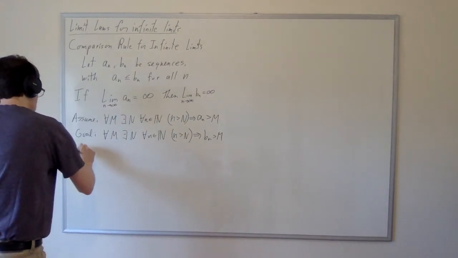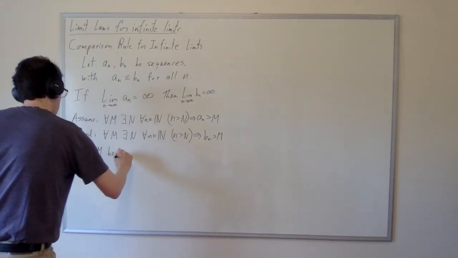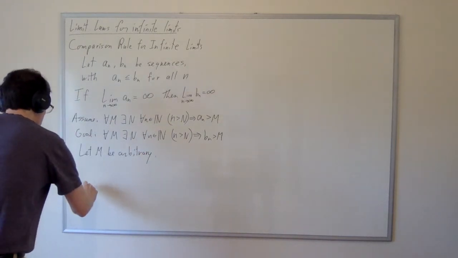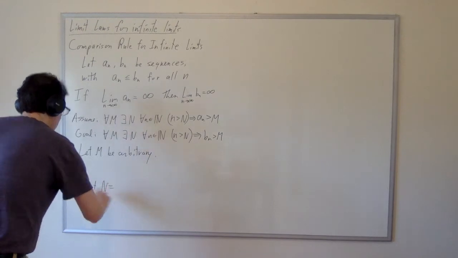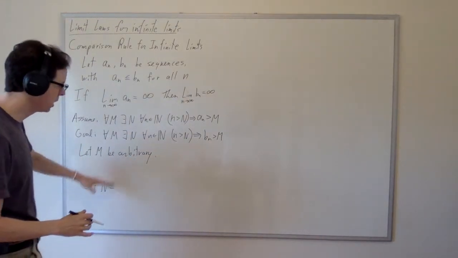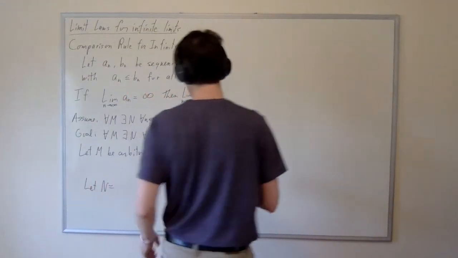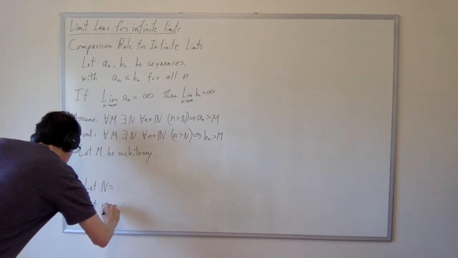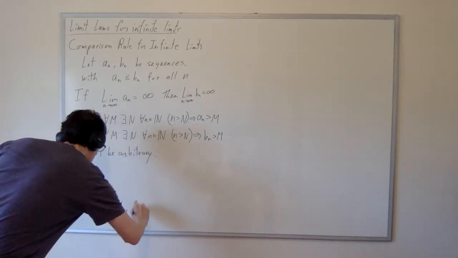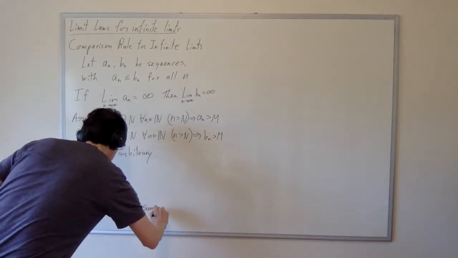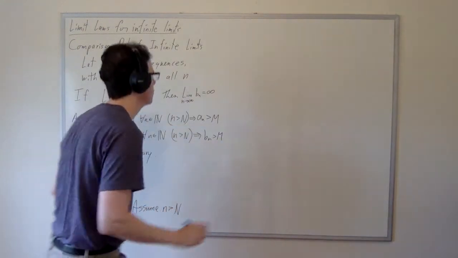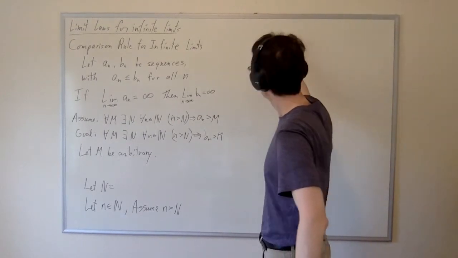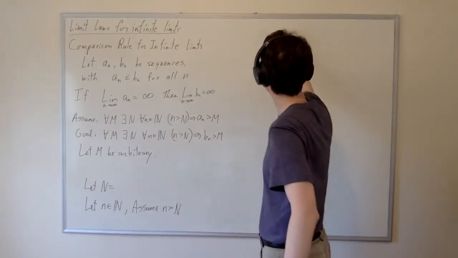Same way we always prove this. Let M be arbitrary. So I'm going to leave a blank line here, and then I'm going to eventually fill this in and edit a little bit, but that's to be expected. And then this is just boilerplate stuff. Let's let n be in the naturals, and we're going to assume that n exceeds capital N. Then what do we need to prove? Well, I've left a whole half board for this, but it's not going to take this kind of space. We need to prove that bn is greater than M.